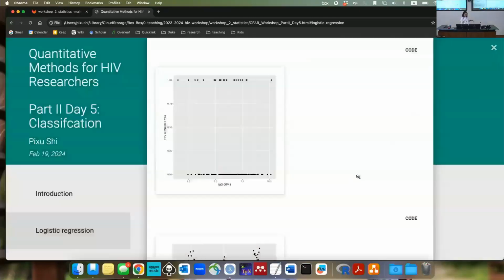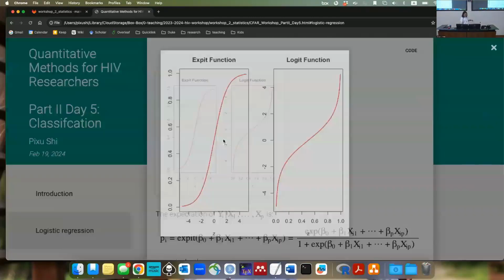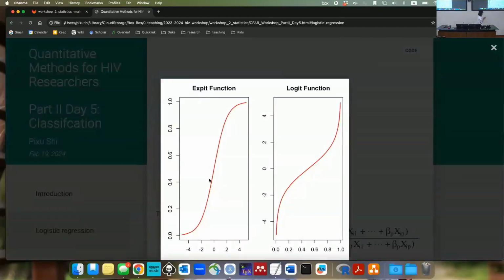And this curve, suppose that I have a subject, and after I plug in all the predictor values, I get some value here. And another subject, I get a value that's here. It just means that for this subject, I have a lower probability of observing an infection. It doesn't mean that this subject has to have a 0 for infection. So I may have more subjects that are 0, fewer on the top, but for this area, I have more subjects on the top, fewer subjects on the bottom.